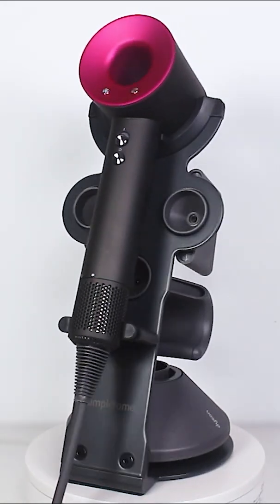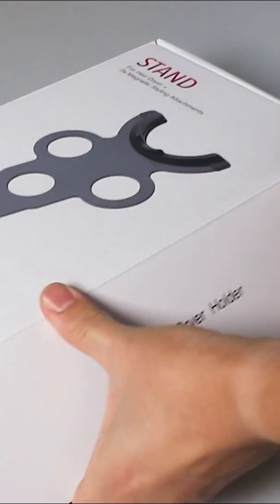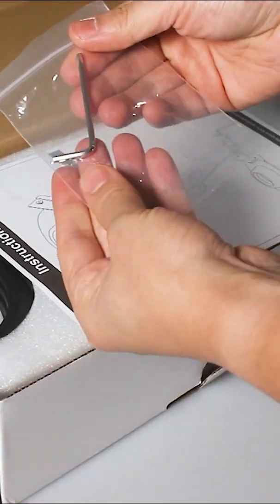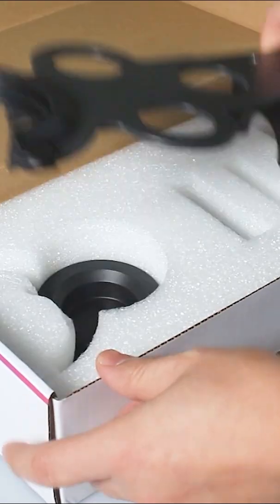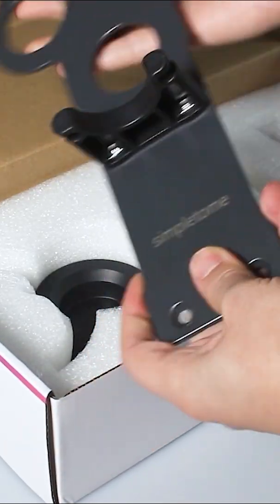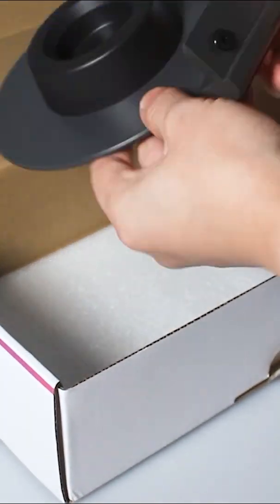Simpletome hairdryer desktop storage stand holder for Dyson. Because of the great attention to every detail, our products are packaged in safe, branded boxes, not in bags like other brands. Our products are made of high-quality carbon steel and a three-times surface coating process, stable and no shaking.